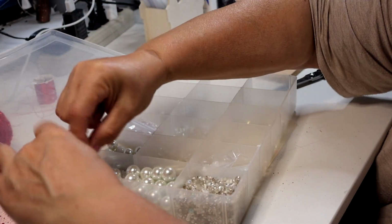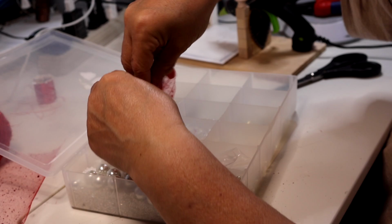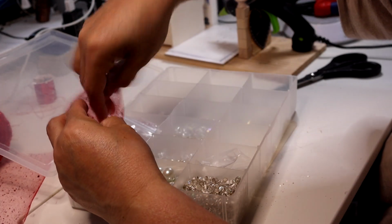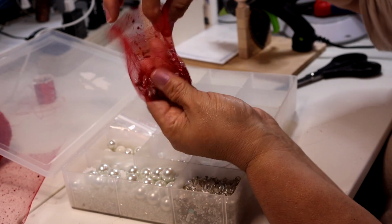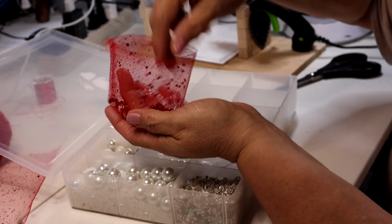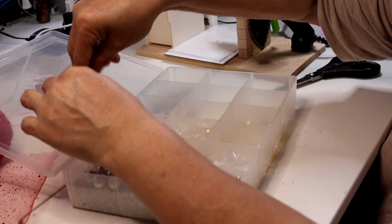Make sure that it falls between those 2 layers. And I'm grabbing some big seed beads here. And then I'm going to grab some of these crystal-y ones that are a little bit bigger. This is going to get dispersed all the way around, but you can do that once you've got all this put together. For now, I just want to drop some little beads or sequins. Let me drop a few more of these crystal-y ones in there.